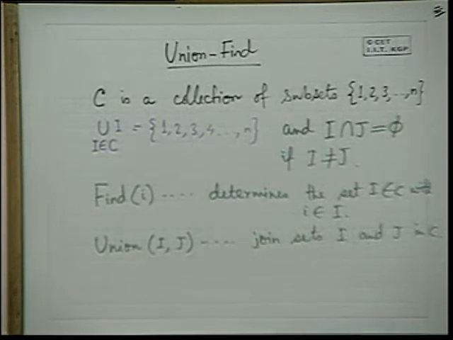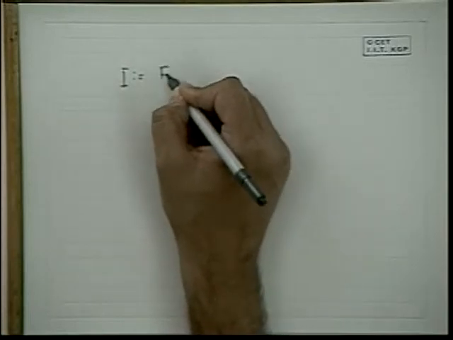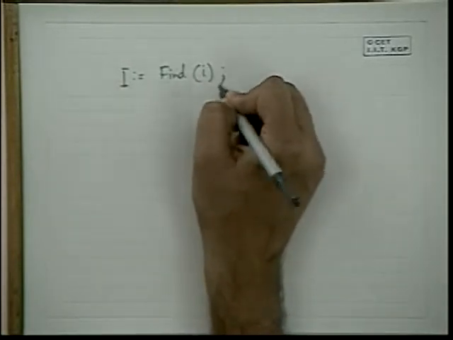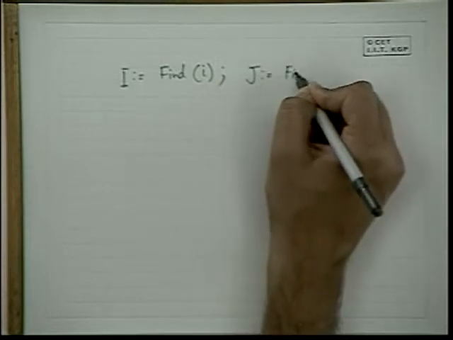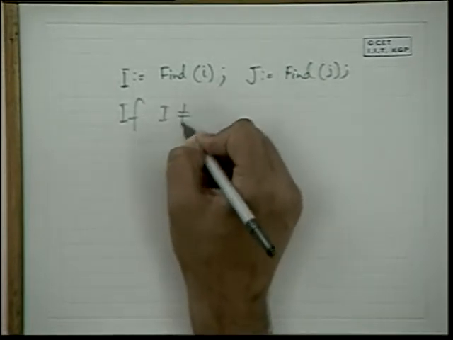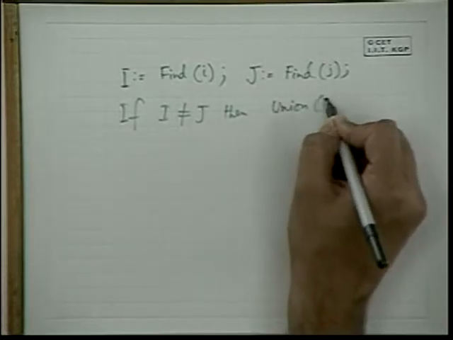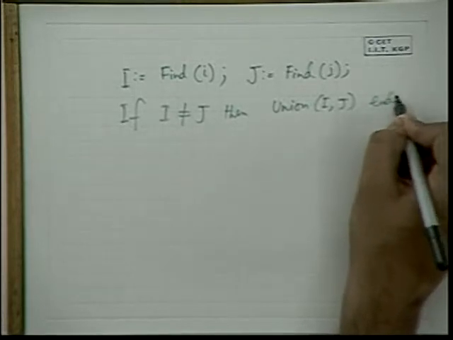Now, what do we mean by the name of a set? So let us be a little bit specific about it. You will see, as you have already seen in Kruskal's algorithm, in most of the applications, these two operations, find and union, appear like this. So probably one is I equal to find I, then you again j equal to another find j. Then the typical operation is, if I not equal to j, then we try to union I and j. So this is the typical application.